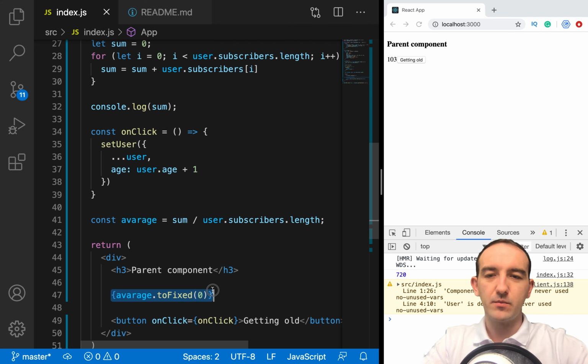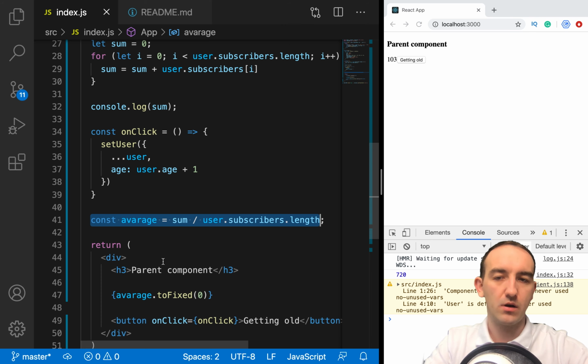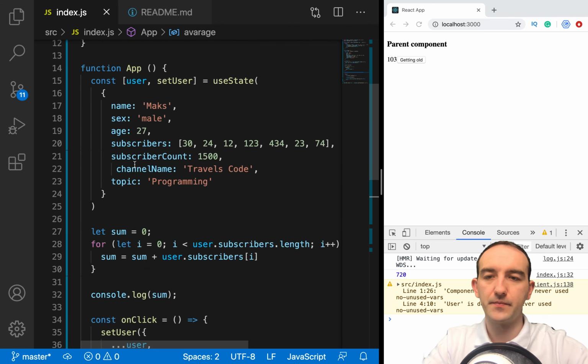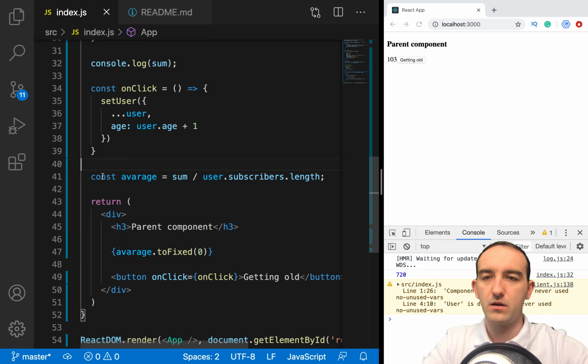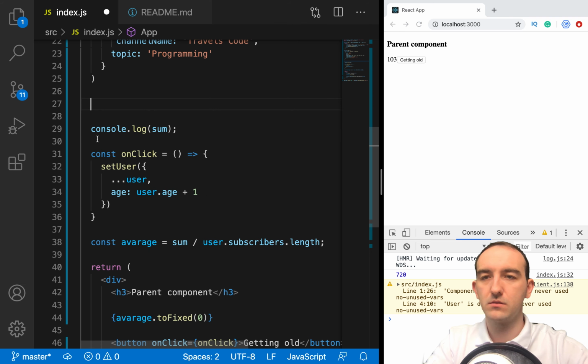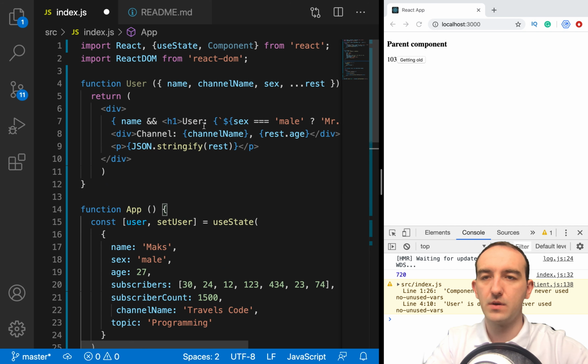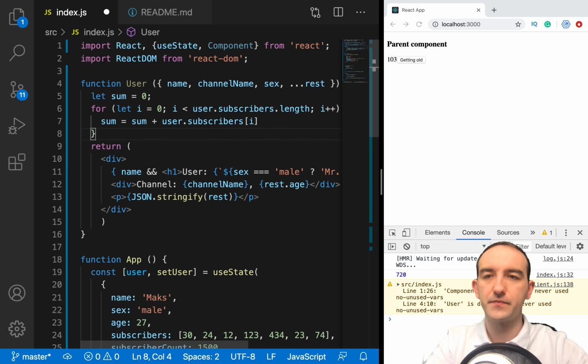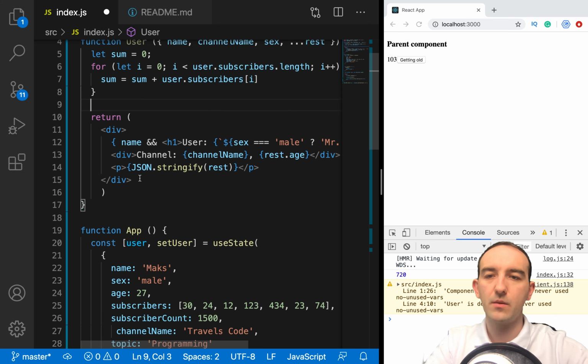This is a bit more complex logic, so it will be good to put it inside the user component we have. Okay, let's do it. Let's copy this part, put it before return in the user component.